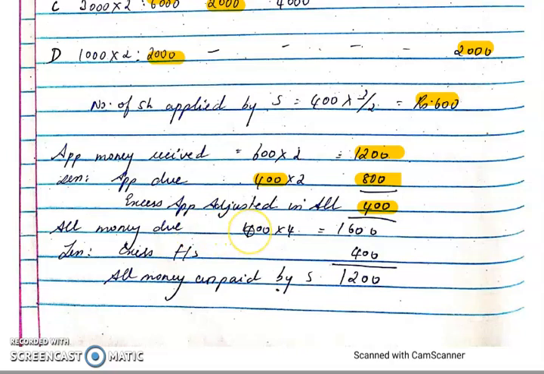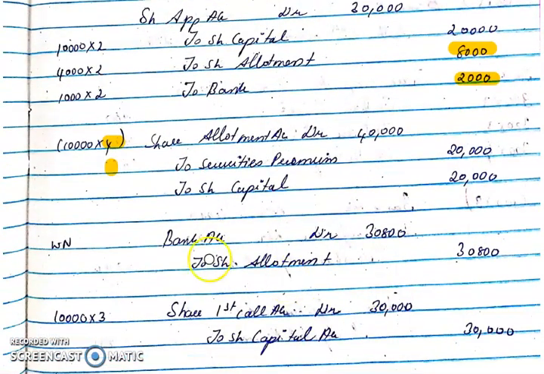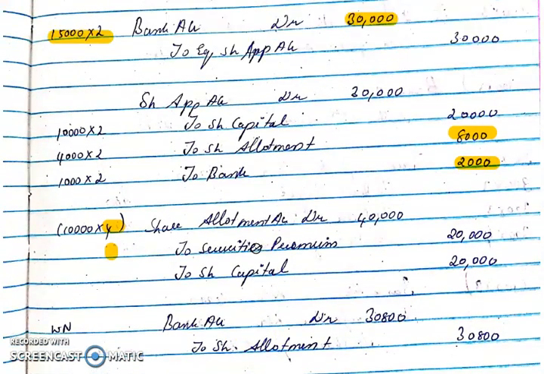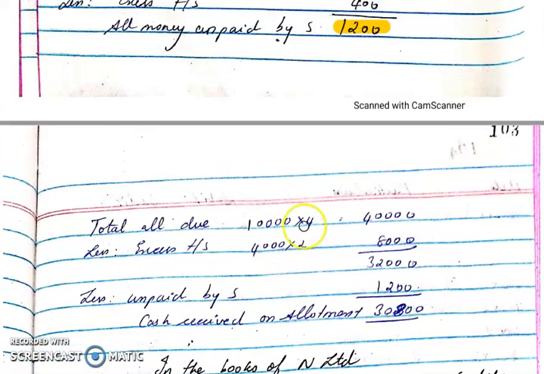Now we need to find out the allotment money due. Allotment money due is 400 into 4 rupees, that is 1600. Subtract the excess. You will find out what is the allotment money unpaid by Yes. So this has to be subtracted from here. What you have to do in this step? This step is where it shows that we will have 40,000. We have to subtract 8,000, that is the allotment adjustment, and the Yes calls in arrears, Yes unpaid money, has to be done.